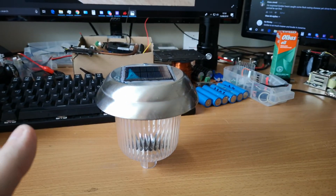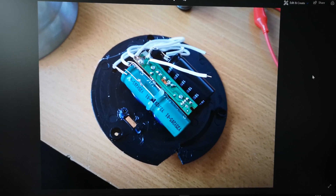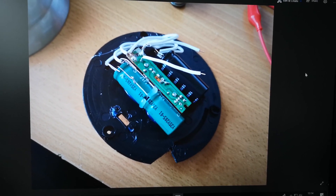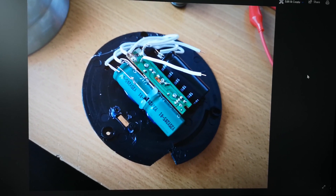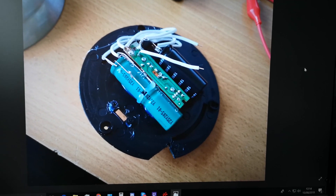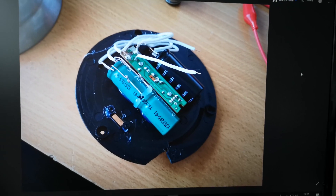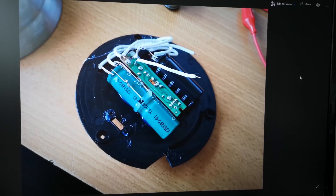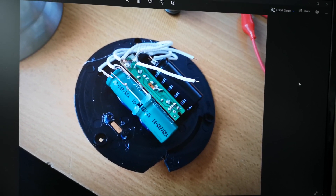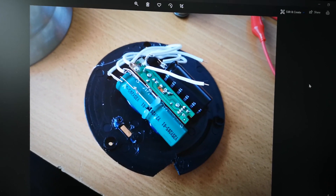It actually works surprisingly well. Since I only have my left hand available, I can't show you this taken apart, but I have taken pictures of the inside during assembly. It's a freaking mess, especially with all those bundled up wires. But as you can see, there are three supercaps. I had the 50-farad cap on the right for some time. I used my soldering iron to quite cleanly cut out the battery compartment to utilize the extra space. I couldn't find any 50-farad caps on eBay, so I found a seller with 25-farad caps — two of those end-to-end, hooked up on the left. All those caps are in parallel.